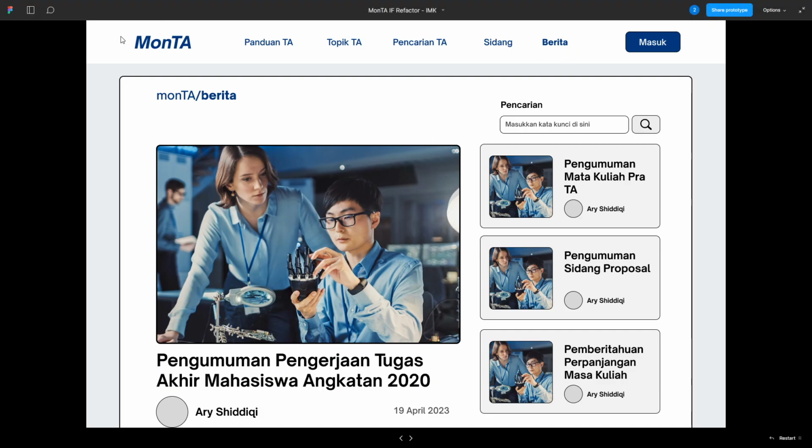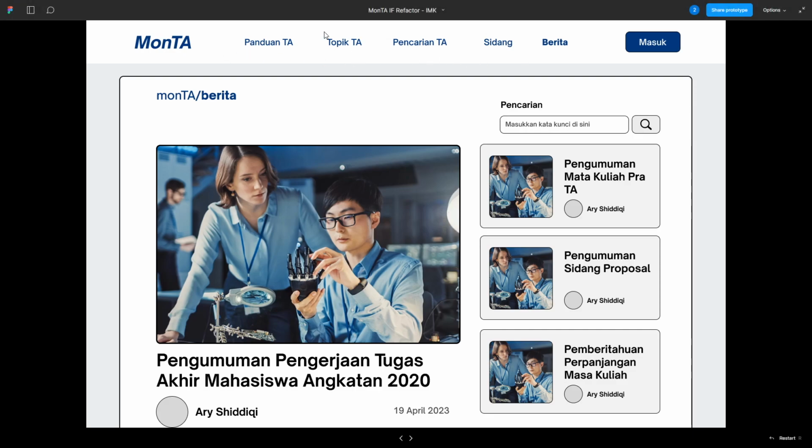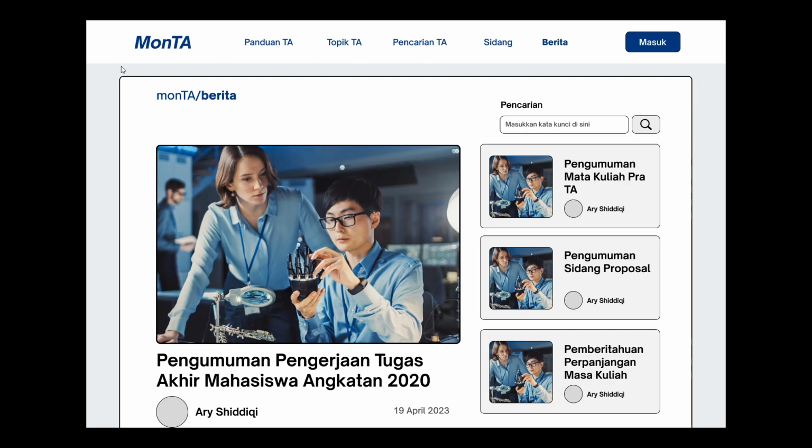Also, for the nav bar, I designed a new navigation bar which has the title on the left side and a login button on the right side. And here we have the usual menu on the top, but this time I made the font size larger.